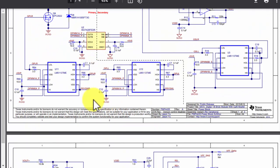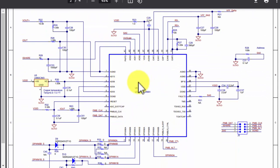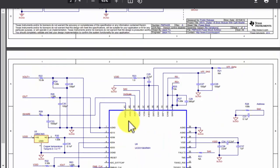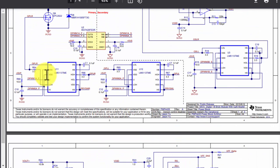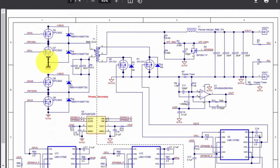So these ICs will receive two commands from this IC. It is our main controller. So it will give a drive pulse to these drivers, and these two drivers will drive sequentially these four MOSFETs. And it will work in pair. If this high side works, at that time this low side will work. If this will work, this will work. So it will work in pair, and these will switch the transformer. And finally we will take it for output.